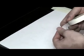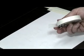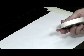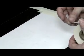The tape itself has a tacky side, which does need a little bit of wetness to it. I would advise using a sponge near your press, or you can do it simply just by licking it and putting it on, kind of like licking a stamp.